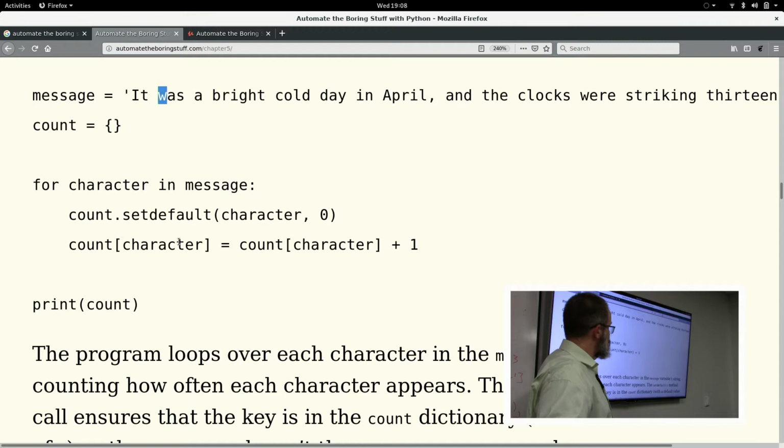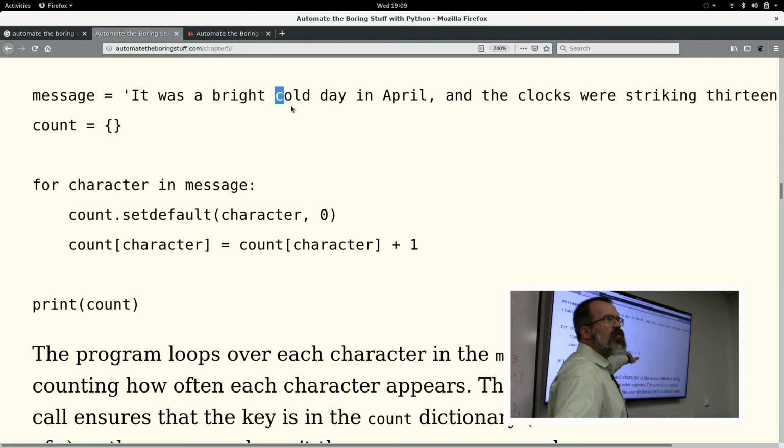This means that when we get down to things like, here's the first letter C, to prevent this line of saying count of C from throwing a key not found exception, we will use this setdefault. But when we get down to this second letter C, this setdefault will see that character has a key C. And since it has a key C, it's not going to update it to the value of 0.